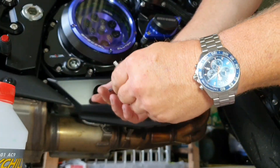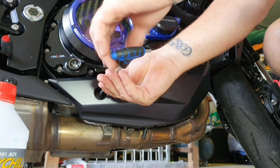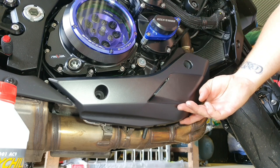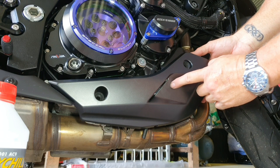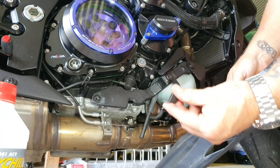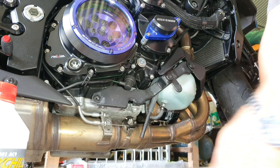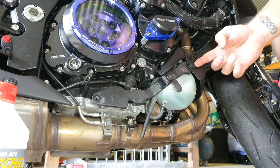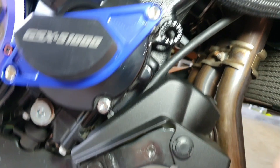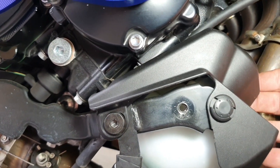So we just take these two allen bolts out, loosen them off and spin them out — one and two. Now there's a little locating tab just on the inside of the shroud here, so just gently give it a little wiggle. That's the little locating tab there with the rubber — be careful that one doesn't slip off and go missing. It just goes inside this little tab here to keep it nice and tight. Then we've got a plastic tab here and another plastic tab just at the top. We're going to remove those two, and then we've got another allen bolt here and another allen bolt here. We disconnect this hose line from here, which I've already done, and this shroud will come off.